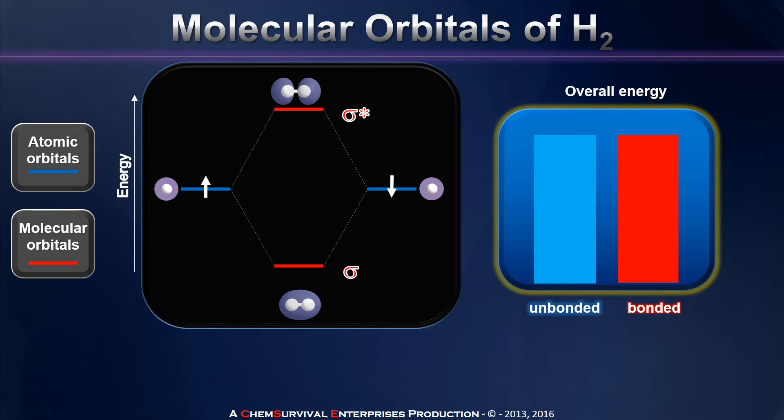Next, we have to populate our new molecular orbital system with the electrons that we know the atoms are bringing to the party. In this case, one from each. When we do this, notice that those electrons go into a lower energy orbital overall. And this lowers the overall energy of the entire system. So this energetic benefit that comes from forming and populating molecular orbitals leads us to the prediction that hydrogen will form a bond to another hydrogen.